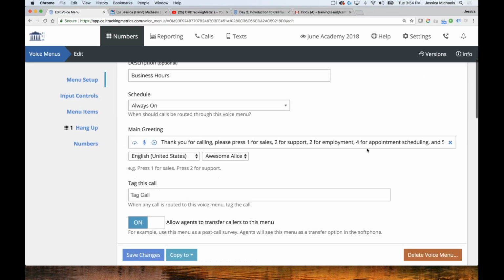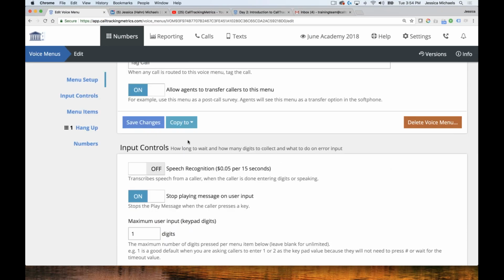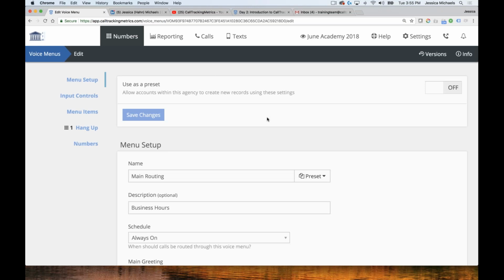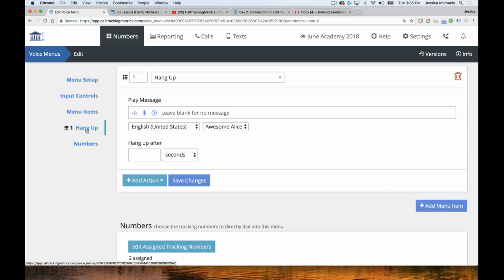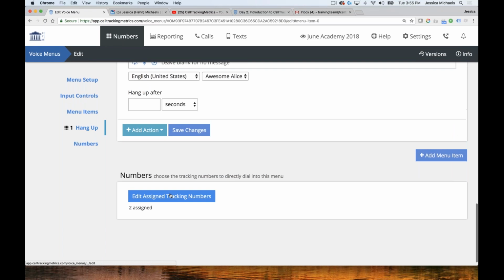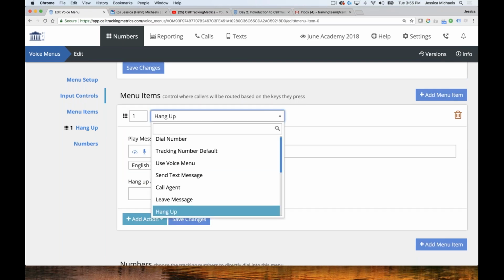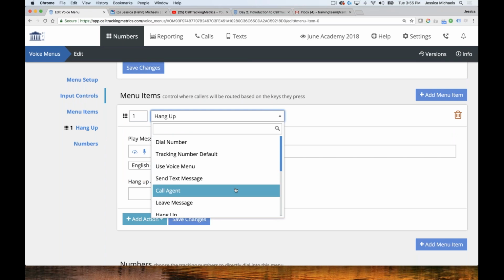Maybe I made an error. Oh, that's voicemail. Oh, it didn't save. So that's what happened. Somehow my whole setup didn't save, but the numbers did. So that's why it's hanging up. Lovely. It's also why we should save as we go.